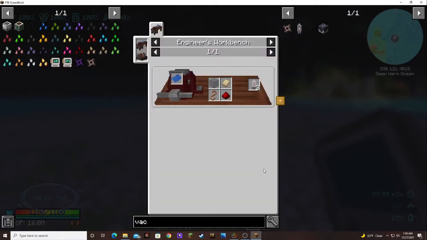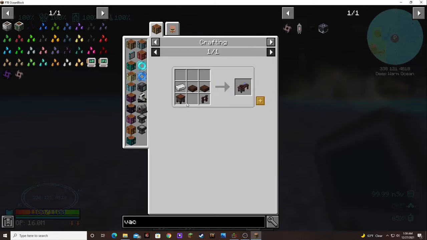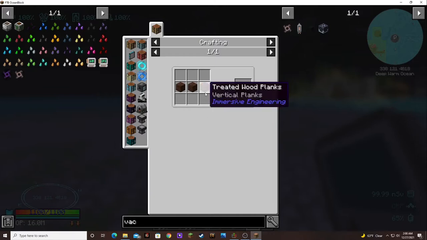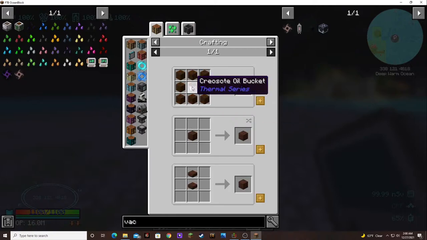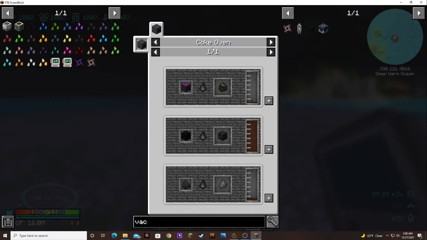So, to get to our vacuum tubes, we need the engineer's workbench, which means we need these treated slabs and treated vents, and we need the engineer's crafting table, which also takes treated sticks and treated wood slabs. I hear you, little guys. And those are made there, with the creosote. So we need to make the creosote, which is made in a coke oven, making cold coke. Yeah, the coke oven.